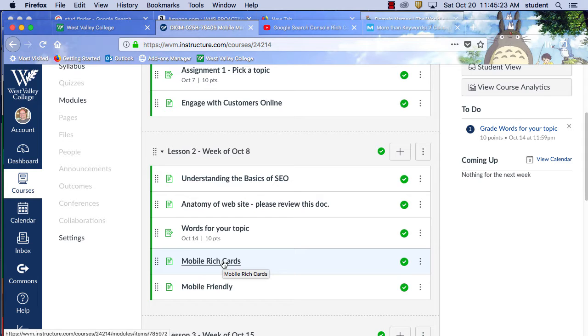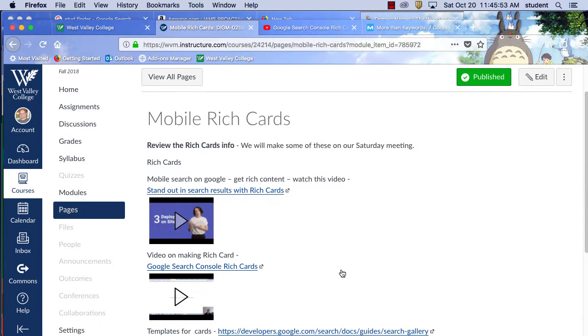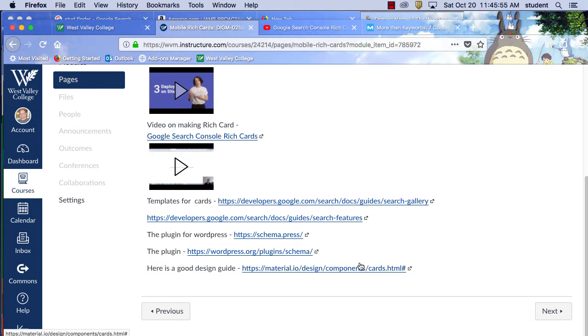If we search on our phone, of course, there's a little bit different information than on a desktop. One of the ways that they go about doing that is by making content for what we call rich cards. And rich cards are just a way, let's say you're selling a product. So this is not necessarily for a service. It could be for a service, I guess, as well. But a lot of it has to do with products. So we can watch the video briefly and just talk about it.